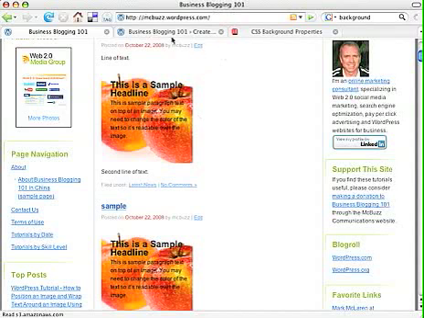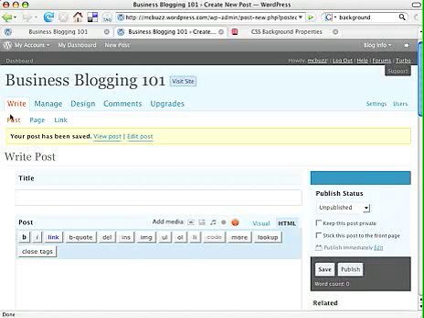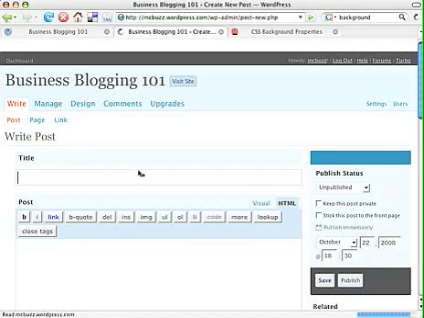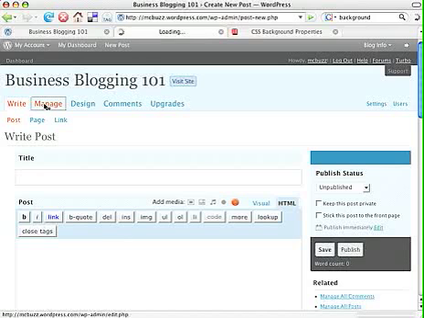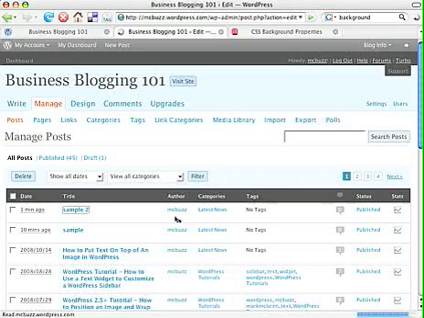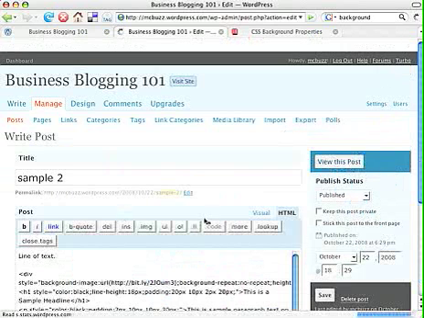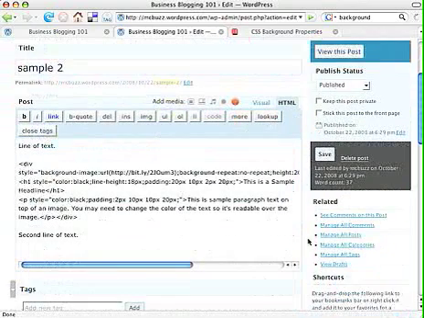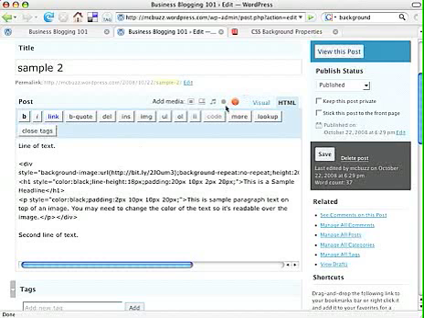Now, just to quickly show you what else you can do, the main thing here is to swap out the image for one that you want to use, and then you can play around with the other settings. Okay, so I want to go to manage. This is going to be quick. Sample 2. I did not actually upload my image, so this will take a second. Bear with me.